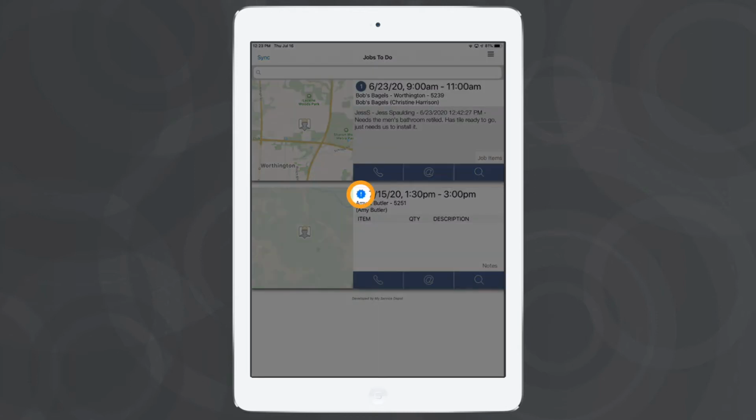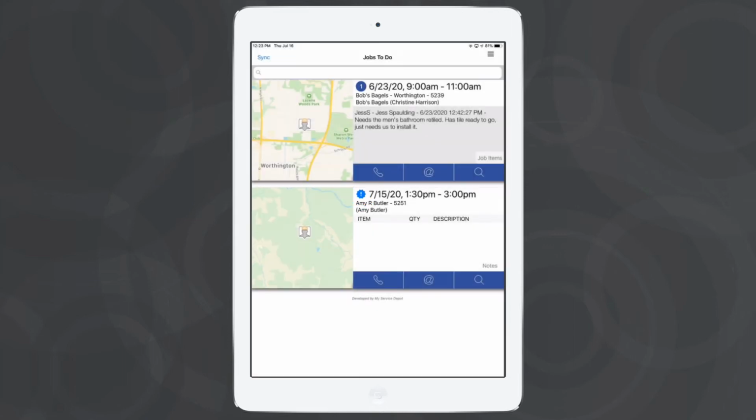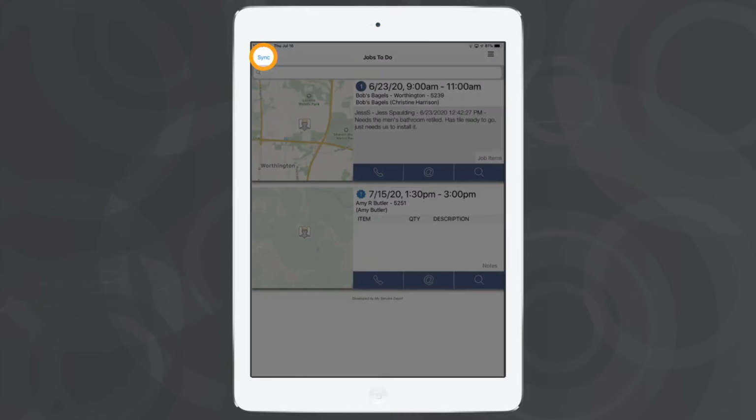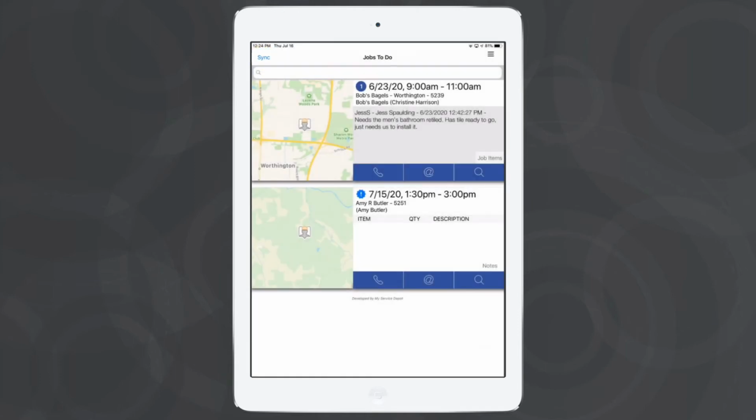When the office makes a change to a job, this exclamation mark is going to appear the next time the technician syncs. So it's very important to note that technicians still need to make sure that they're doing their sync operations in iFleet, and we typically recommend for them to do those at the beginning of the day before they start working, between each job if they can, and at the end of the day, once they've wrapped everything up. We want to make sure that they hit that synchronize button one last time to make sure everything has been sent off their device. This process is also going to help avoid any issues where a technician might miss a job or there is any kind of confusion that might arise from them not synchronizing.